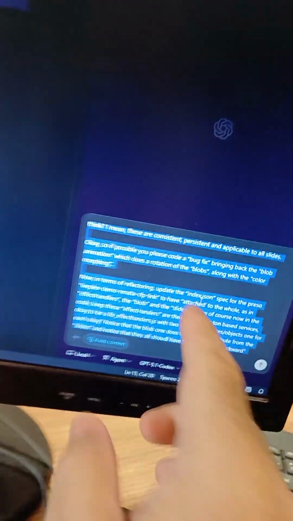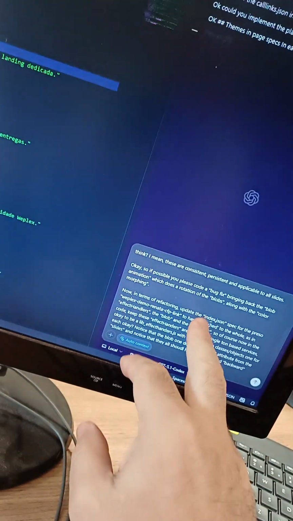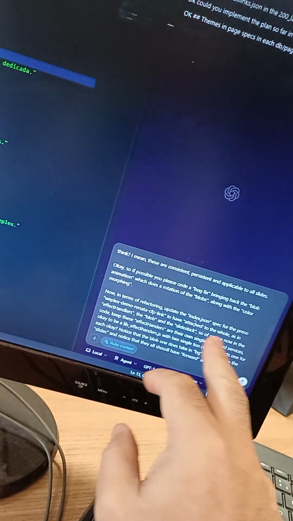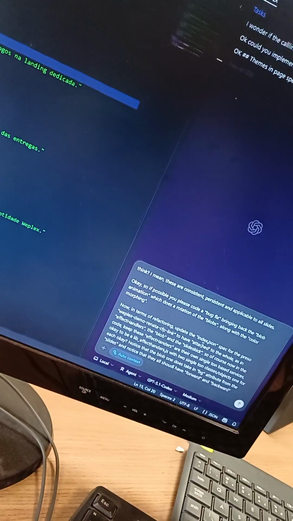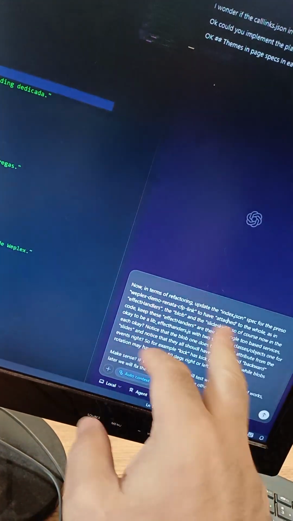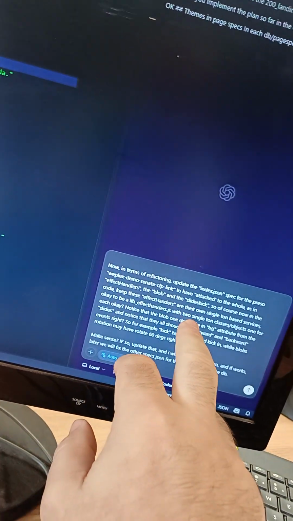Pause. Okay, I'm back here. All right. So basically, the specification is something like this, right? Now, in terms of refactoring, please update the index.json specification for that presentation of this customer, and please attach to the whole part effect handlers called blob or slides kick. So of course, now in the code, keep these effect handlers as their own singleton-based services, to be a lib underscore effect handlers JS with 2 singleton classes, one for each.